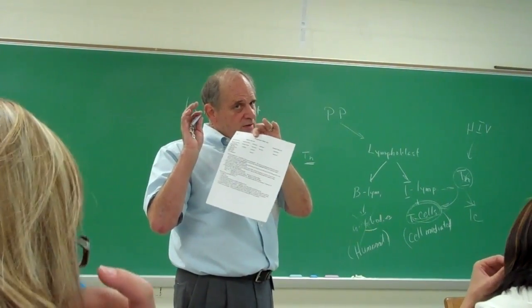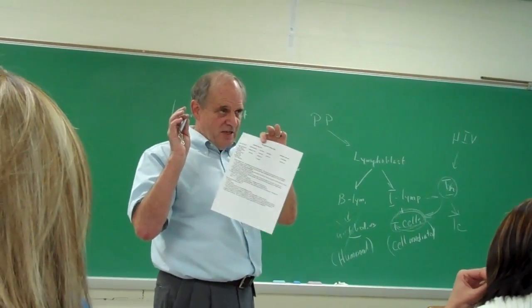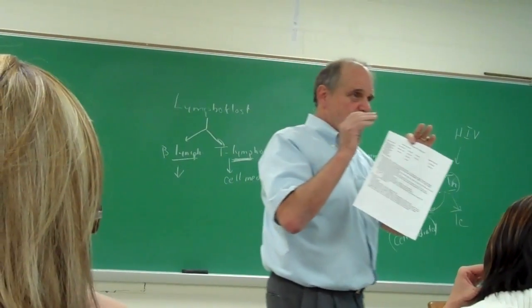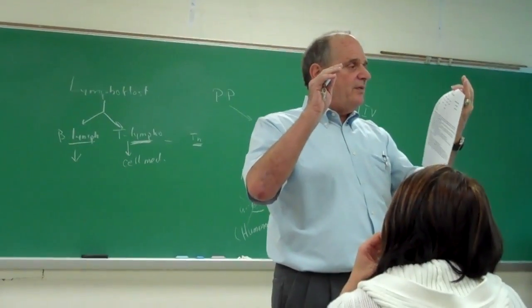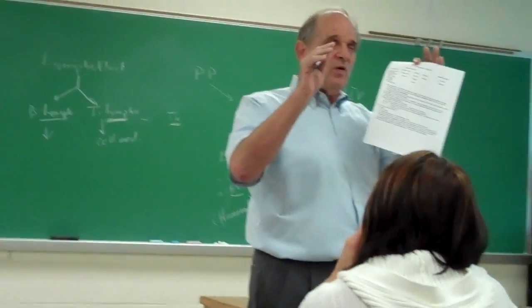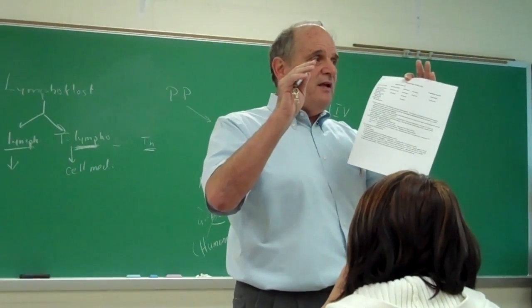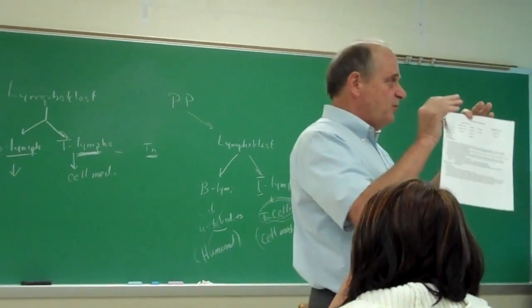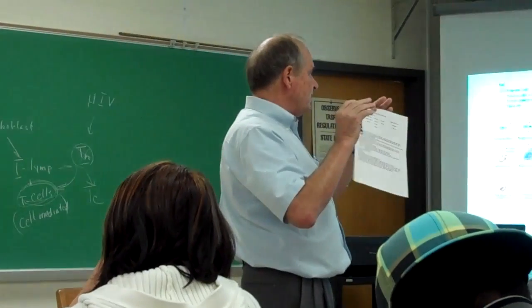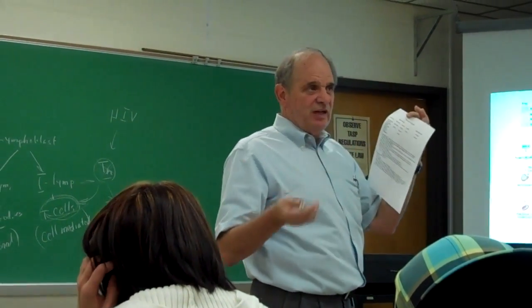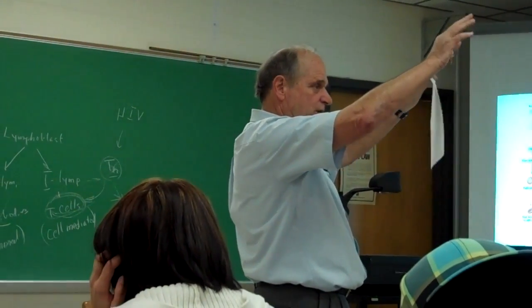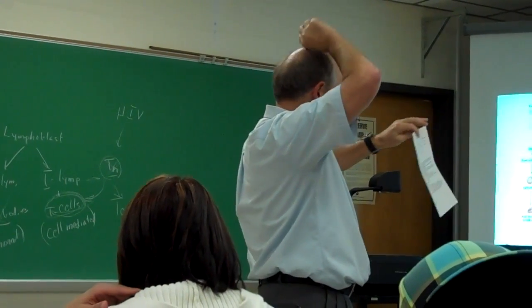What's the pluripotent? Granted, that's the big daddy. That's the stem cell. Pluripotent gives rise to the lymphoid stem cell and the myeloid stem cell. The lymphoid gives rise to the lymphoblast, and the lymphoblast gives rise then to the B lymphocyte, T lymphocyte, and so forth. Look at it. Just kind of go over this. You'll be okay. Just look at this stuff right here.